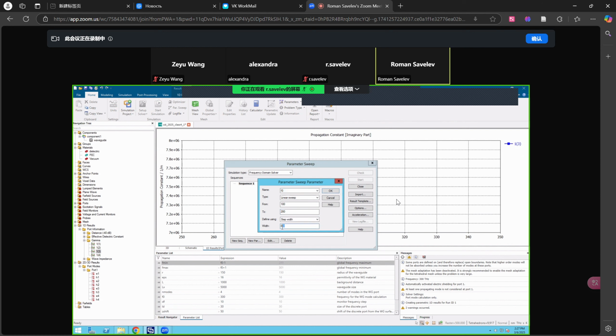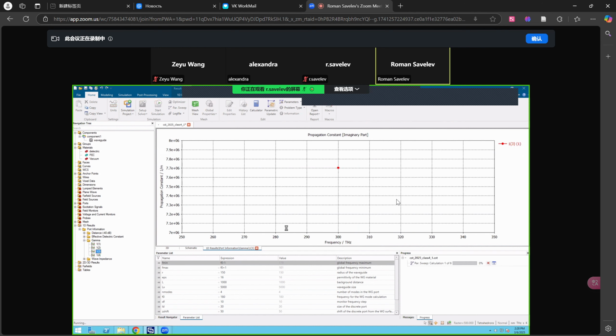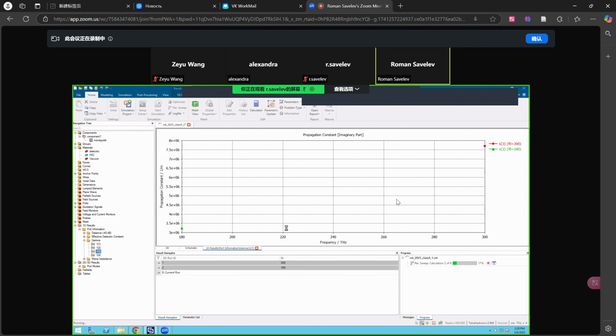And to save some time, let's make the step width 20 terahertz. After that, click OK and start the simulation. You should get the results in this frequency range, from 180 to 280 with step 20 terahertz.